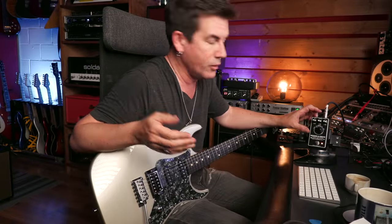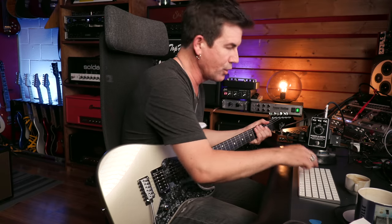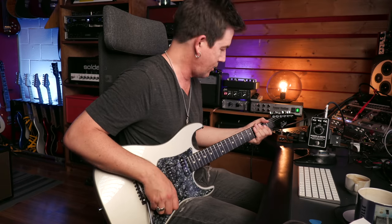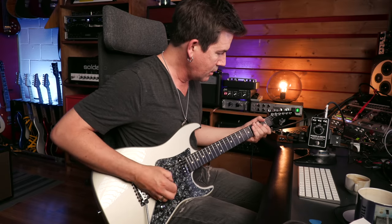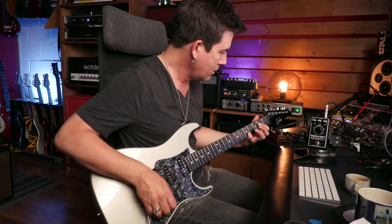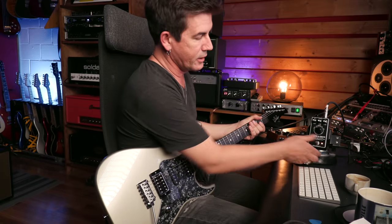Now, completely contrasting, then I went over to the drive channel of my amp and I got a good kind of rhythm drive going. I'll show you what that sounds like right now. So this is without the pedal. And then turning on the Designa Drive.